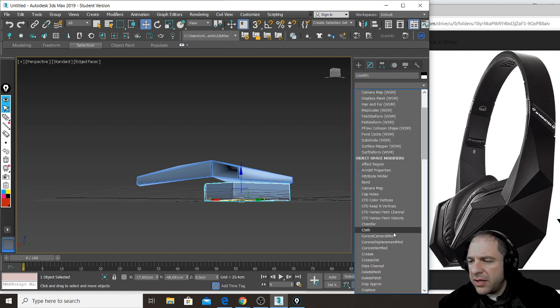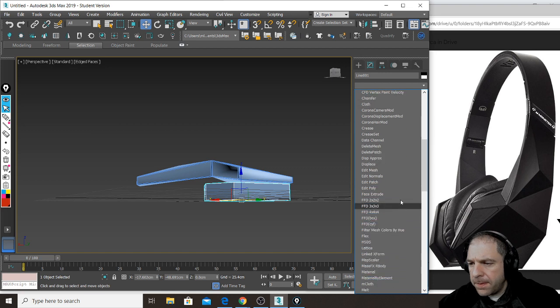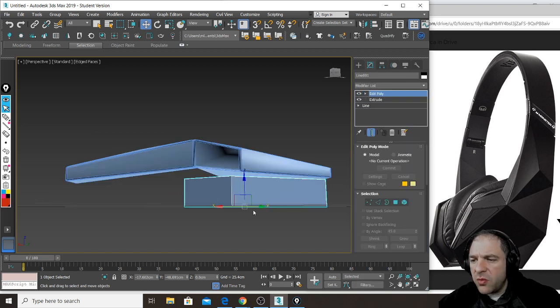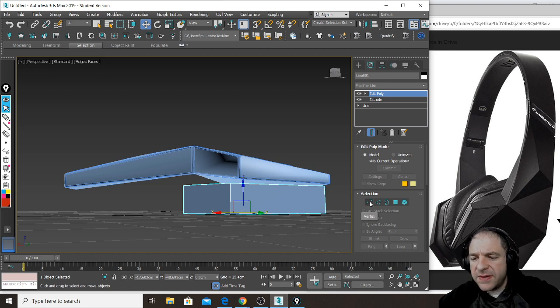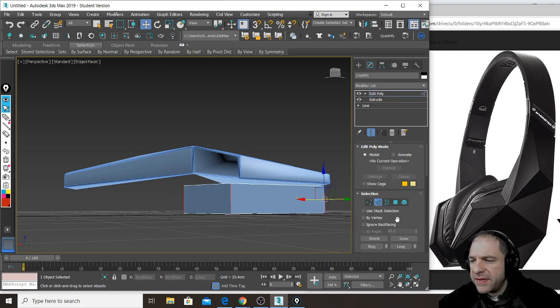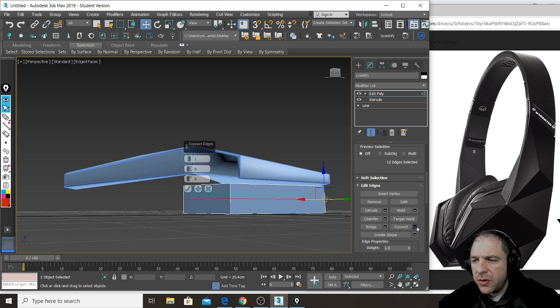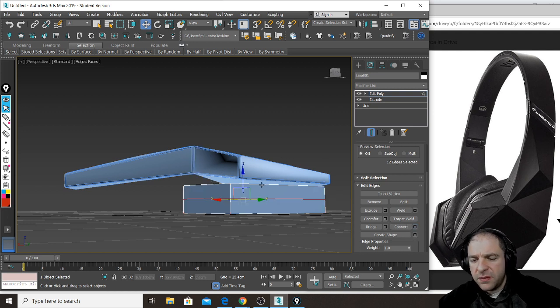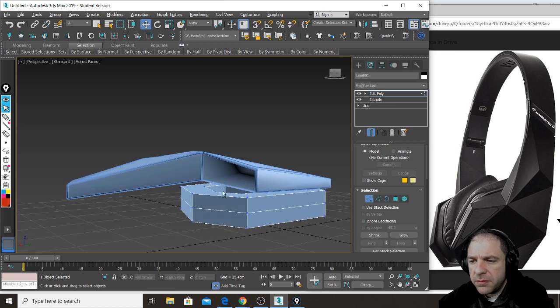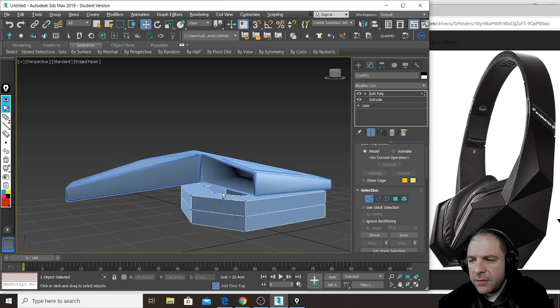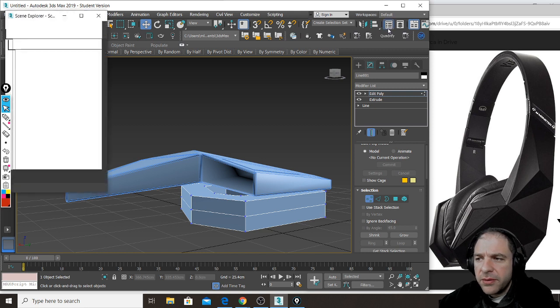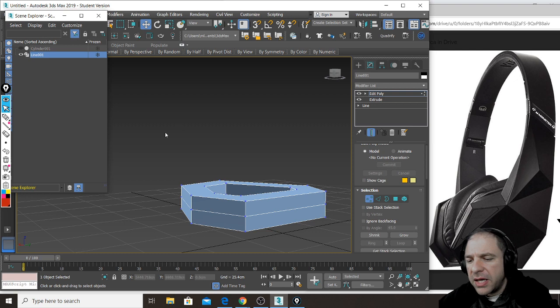And then edit poly again. And I will fix the main shape first. So I will select these, connect, yes. Then select, let me hide, oops, where is my scene explorer? Here. Let me hide this for a second.